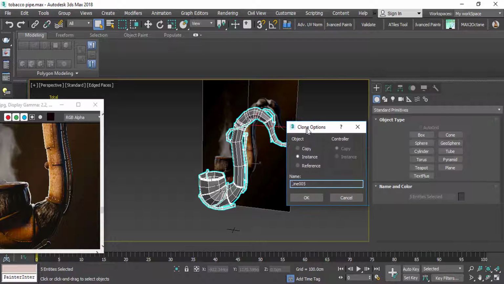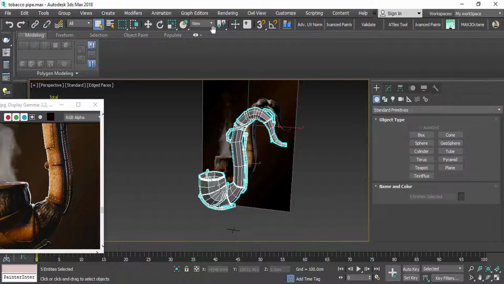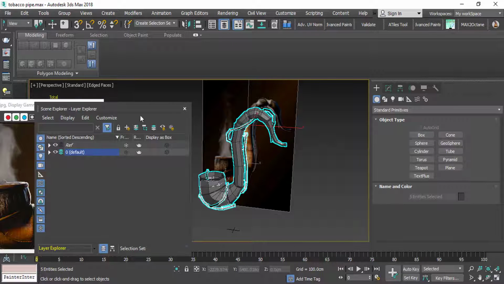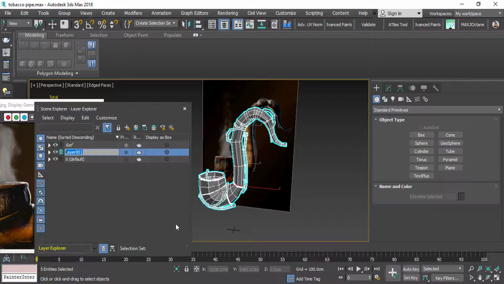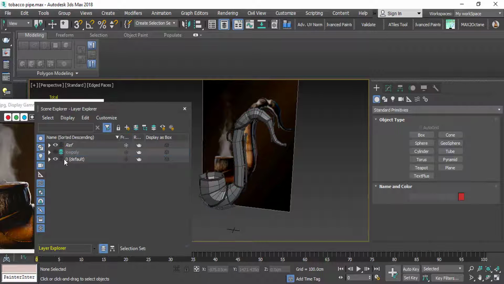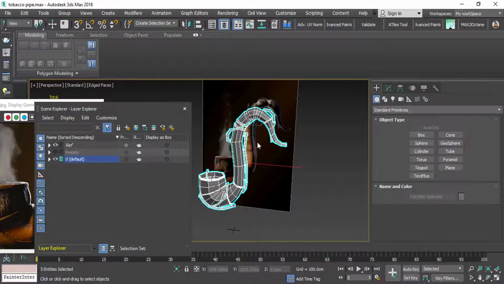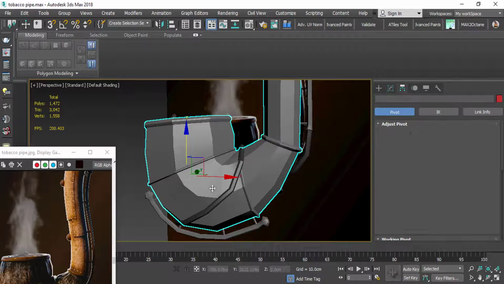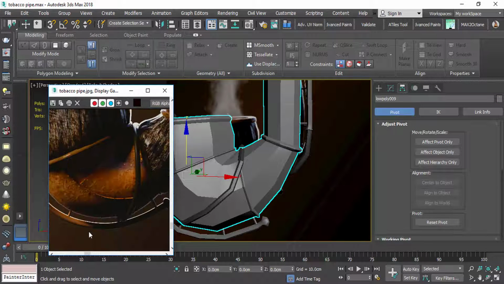So I will create a copy of the model in its exact position and click on copy, and let's go to my layer manager and move it into a new layer. I will call it low poly, and this is my low poly version of my model, and I will hide that, and this default layer has my mid poly version of my model that I want to create these iron sheets on. Okay, let's start working from here and create the sheets in here.